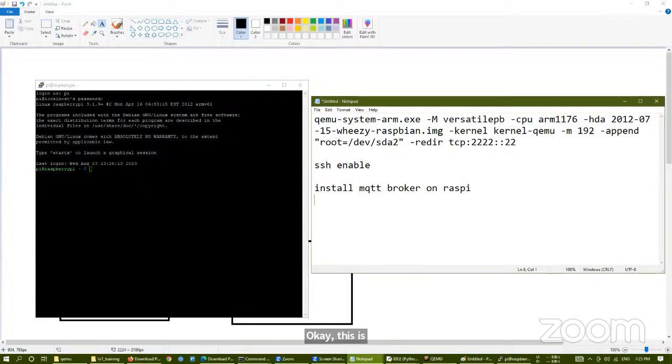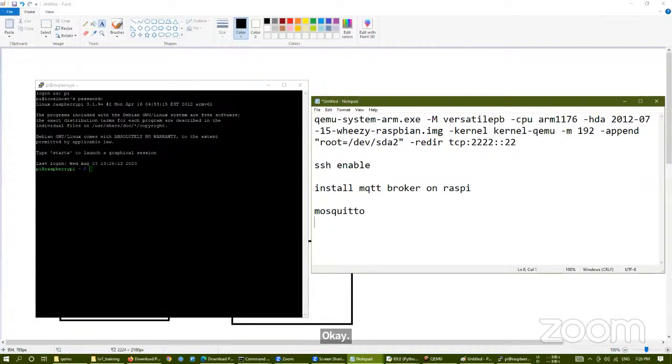So for that, what we are doing, this broker name is Mosquitto. Just a second, guys.